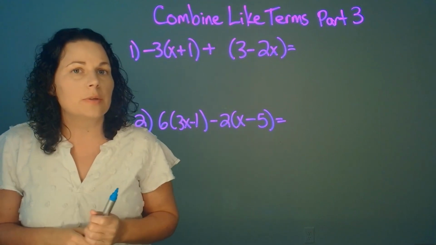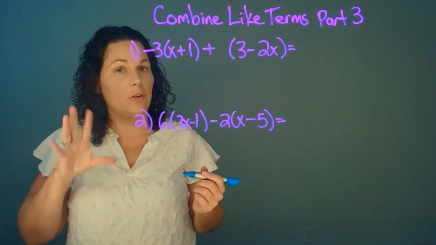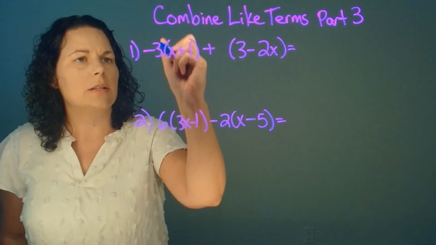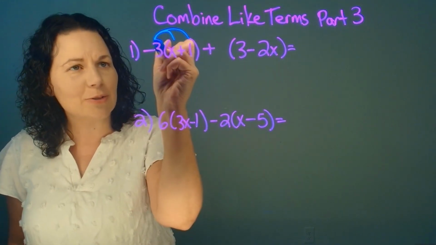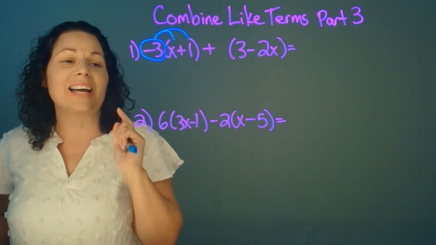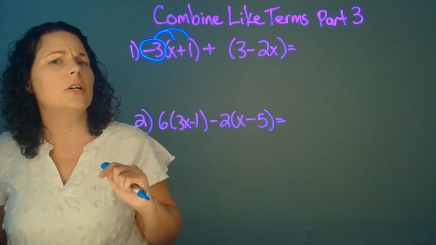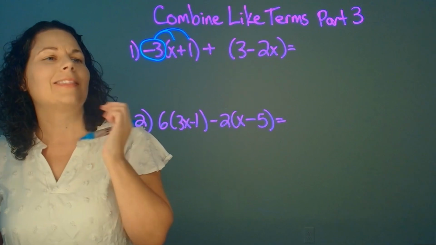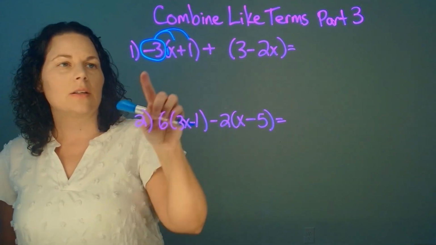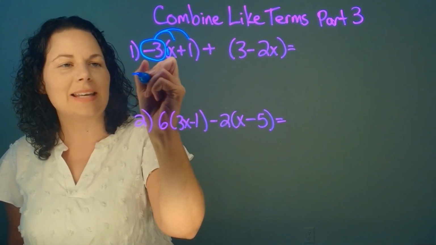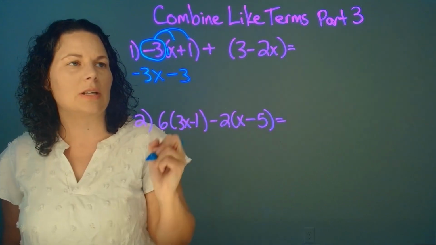Step 1 when we are doing these, remember we distribute. Go back and watch the distributing property video if you are still kind of unsure about that. Distribute this -3. I'm drawing my arrows. I'm also going to make sure I circle that so I do not miss the negative. -3 times x. There's no number there. There's actually an invisible 1 right there. So if you want, you can write your invisible 1 right there. -3 times 1x gives me a -3x. -3 times 1 gives me a -3.